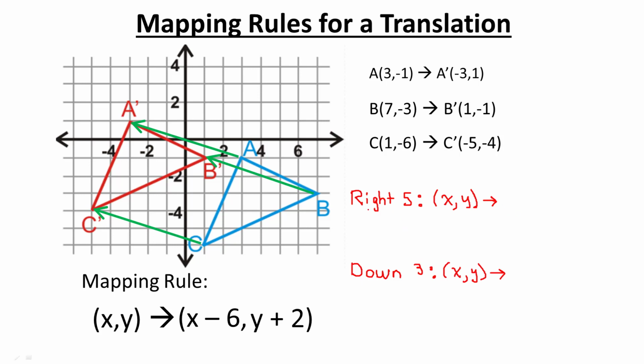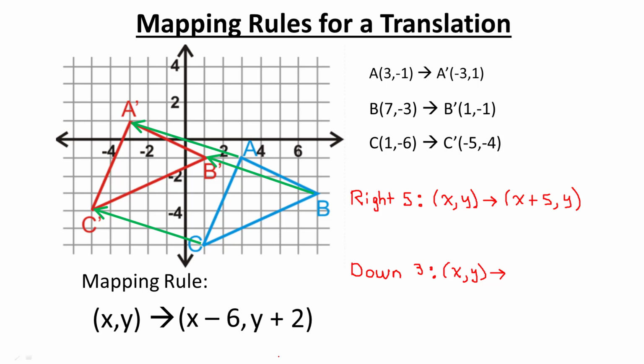So let's say your translation was just to move right 5, not moving up or down at all. Okay, so if we're moving right 5, that means all the x coordinates are getting to be 5 bigger. So we would put x plus 5. And if we're not moving up and down at all for y, then see, y was y here. It's exactly the same here. So we would just put y in the end.